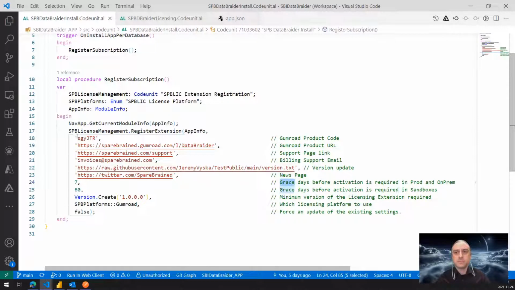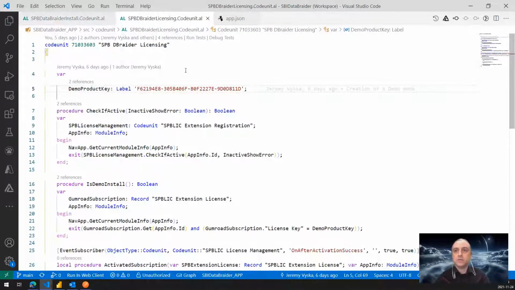And if you ever need to change some of these settings, you do an upgrade code unit or whatever have you, you can force an update of those settings. So that way you can make sure that, oh, geez, we've moved the product website, we've updated our email. That's fine. You can get that here. And this is also the place where you can hook into to choose to use different platforms that you've extended onto. So it works pretty great.